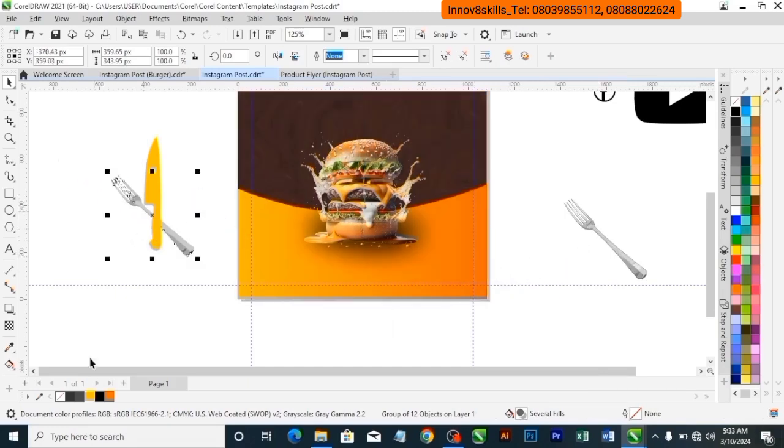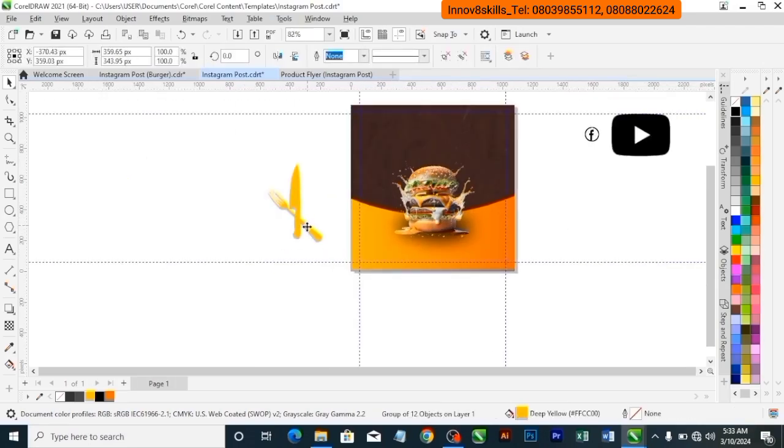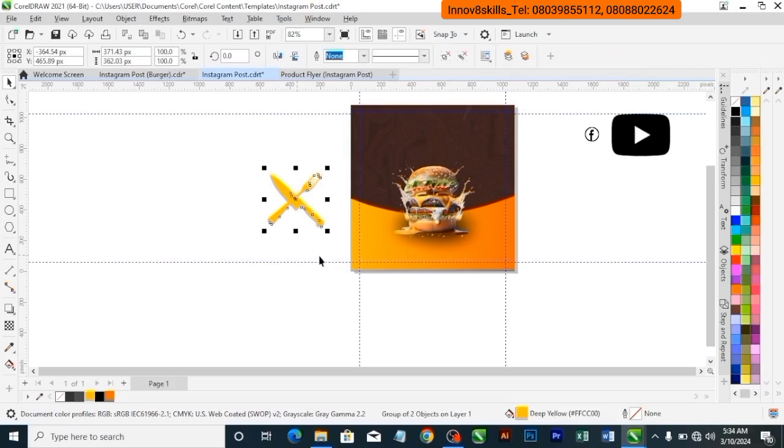So I will give it this fill. Just don't mind me that it's not good, it's just to create a logo. So I will rotate this one, flip it this way, and this one, let me rotate it this way. For now I will just leave these two as my logo.